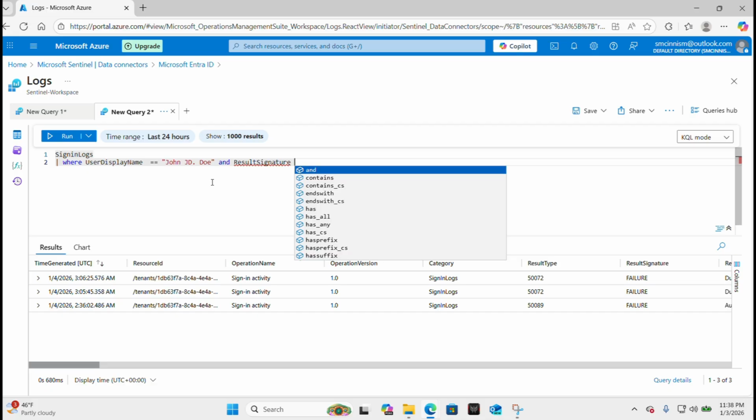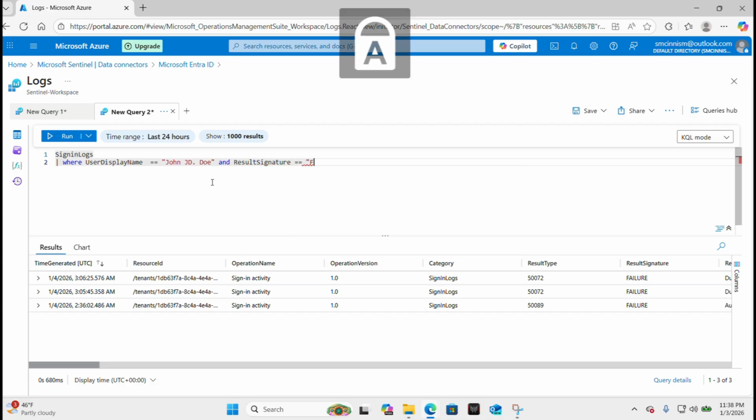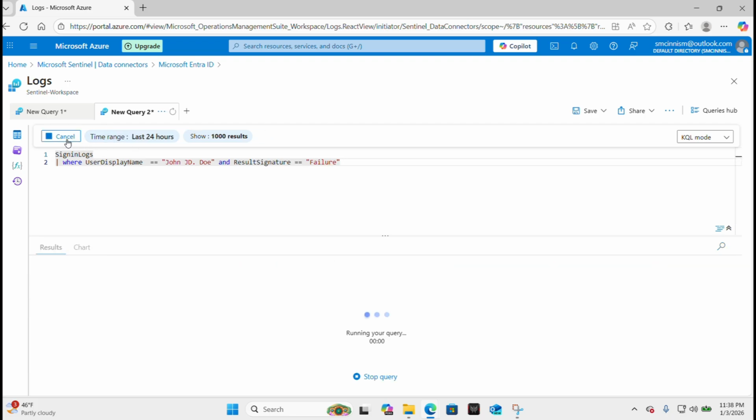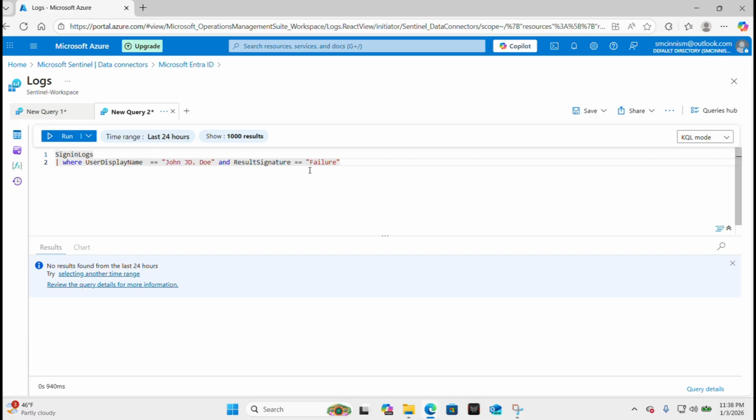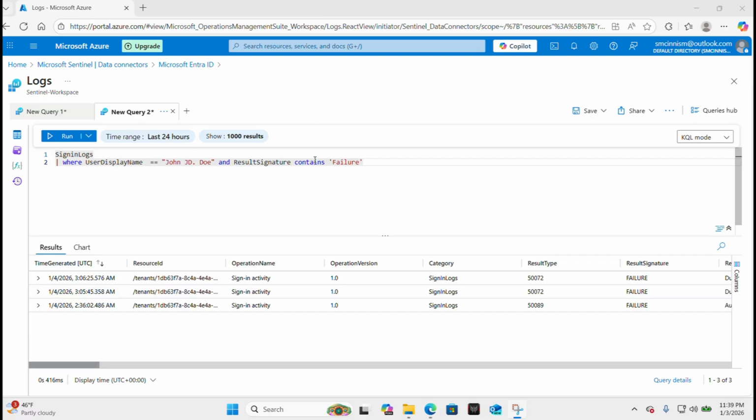We can just do equals failure. Run that. Yeah, so I forgot that it's supposed to be contains instead of equals there.